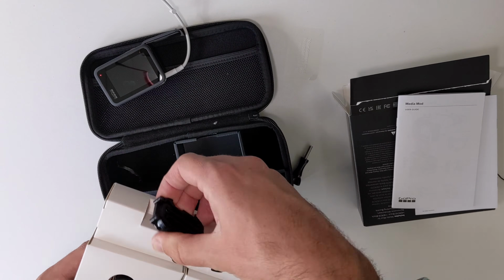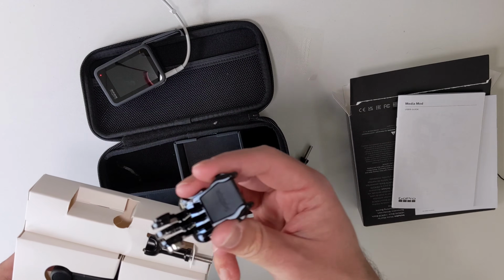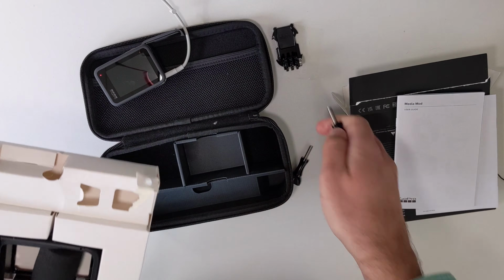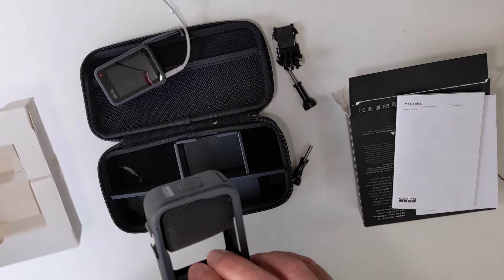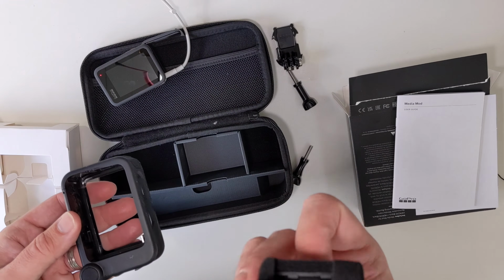Cool. We've got another one of those clip-in mounts. That's good. So I only had one previously, and now because I've got the media mod, I've got 2. Got another one of the screw attachments to lock it in. So that's good. Get it out of the box. And then here is the star of the show. All right. And this is a muff or dead cat.